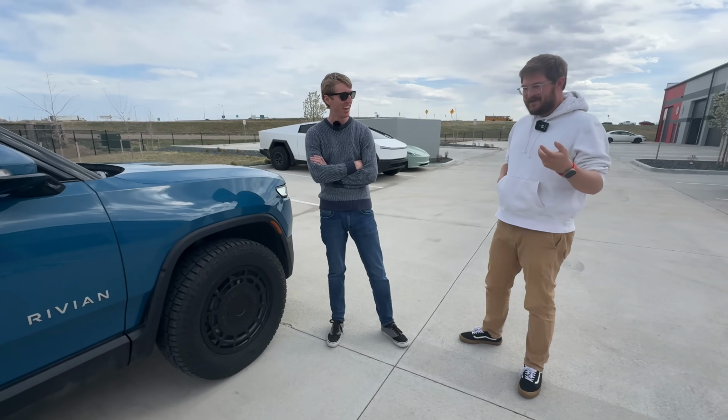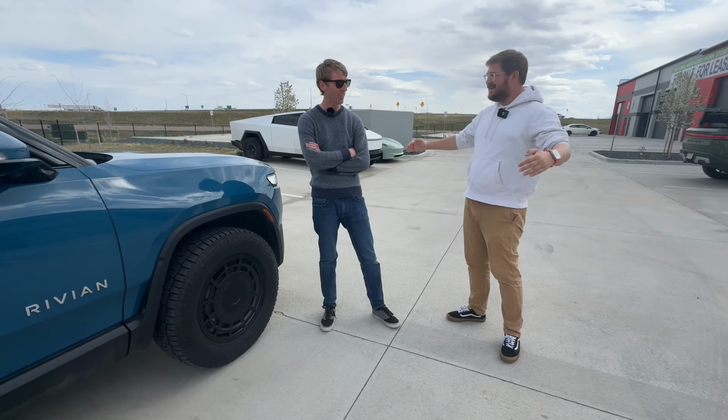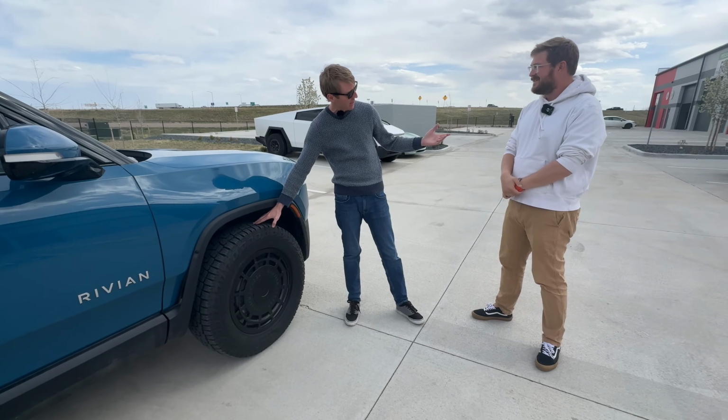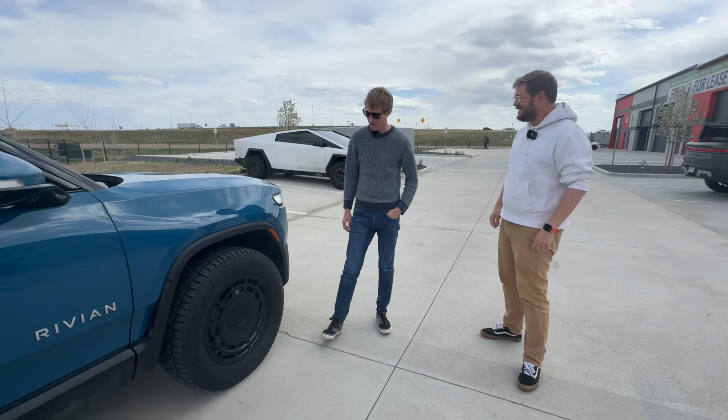I want our R1S to be blacked out. These would look sick. I just want 30s. Right. I mean, this height here is 35. So why stop at 30? Exactly. How much tire do you need? Just a little rubber band. Right, yeah, 34s, let's go.